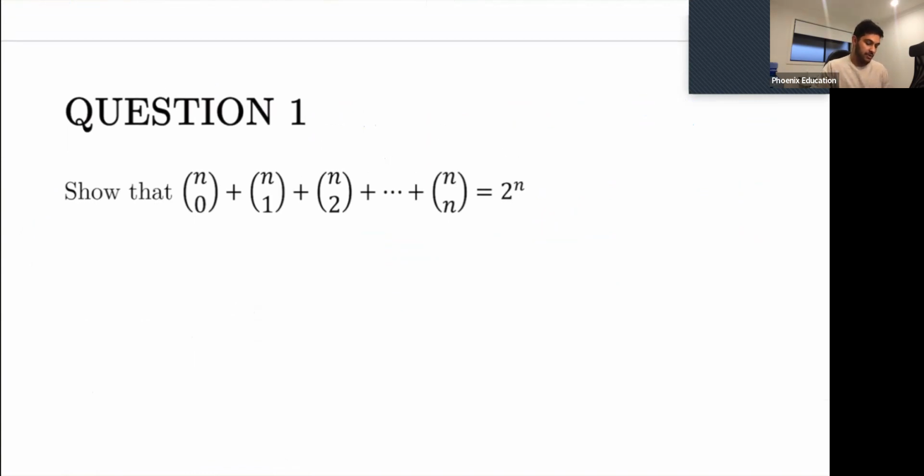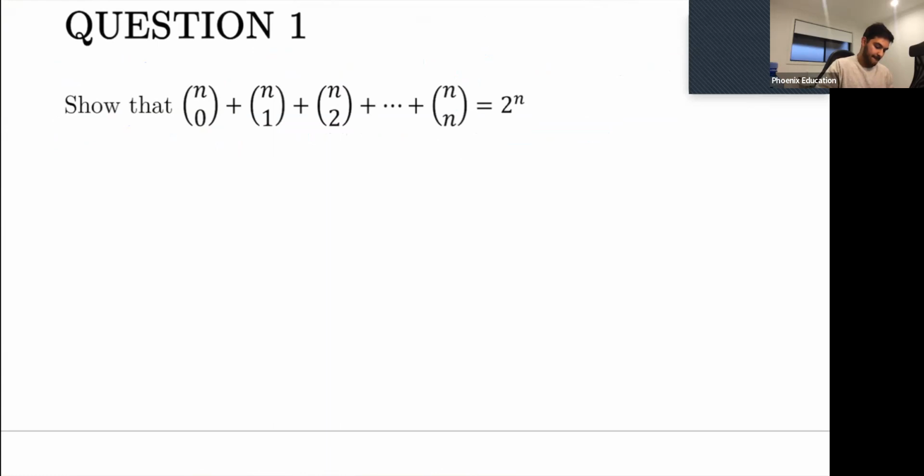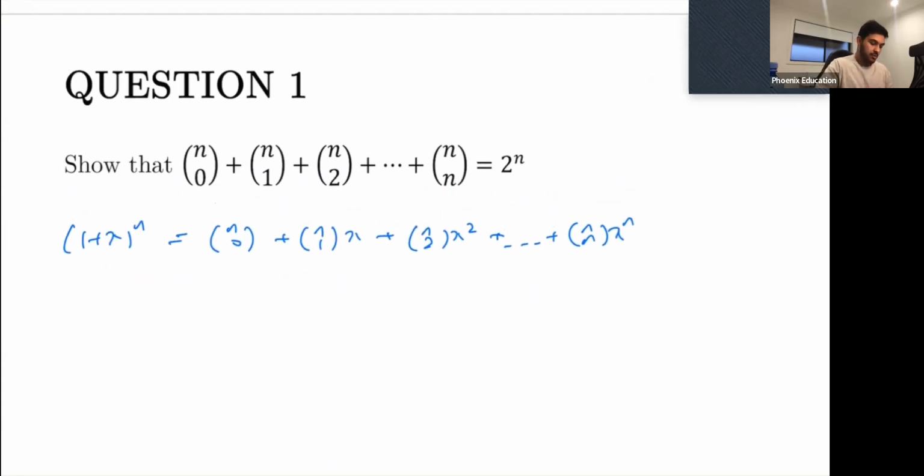Okay, so for this very first one, I'll let you guys think about how you might be able to use this proof. Give me 1 second, let me just copy this across because I will need to use this. Think about how you could prove this particular question. Yeah, okay, so Shayan, you could be asked to prove this. It depends if you've covered binomial expansions at school, and this is definitely within the realm of proofs that you could be asked to do. You'll see that it has been examined in some past papers. This was a big part of the old syllabus, so if you want practice questions, there's heaps of those.